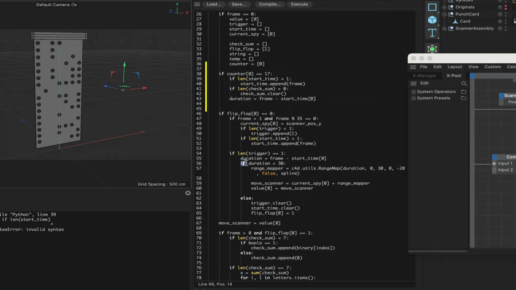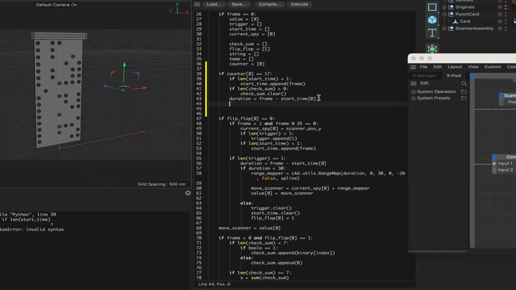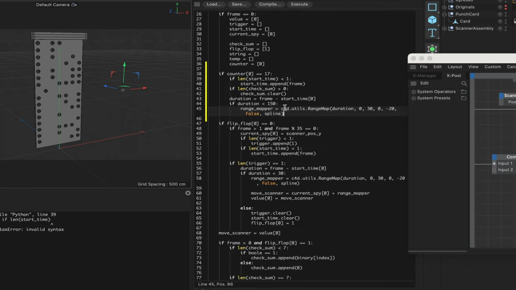But on this occasion, we'll copy this here, but we are going to make a change to it. We can say if duration is less than, and this time it's going to be 150. So we're going to do this over 150 frames. And then we can copy our range mapper and make some changes. We can say range mapper is equal to c40.utils.rangemap, and it's going to be duration.